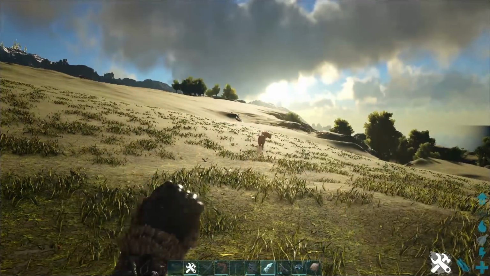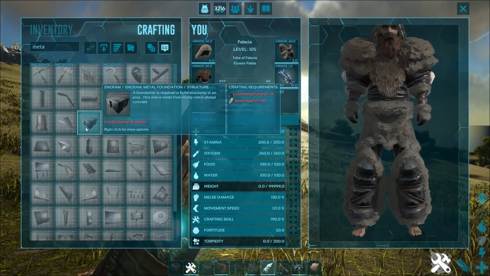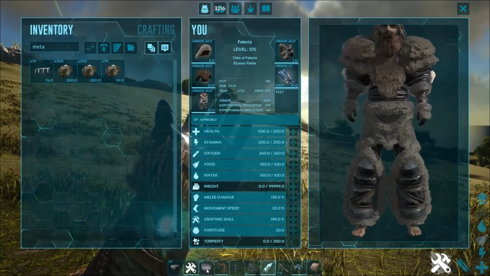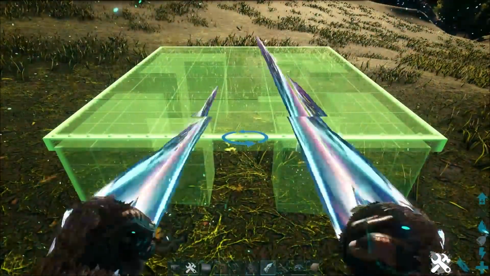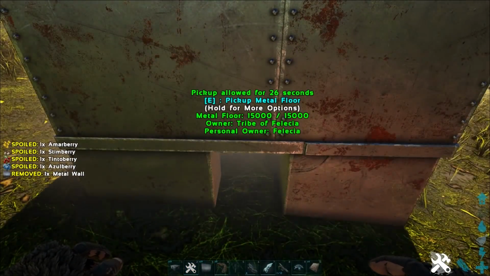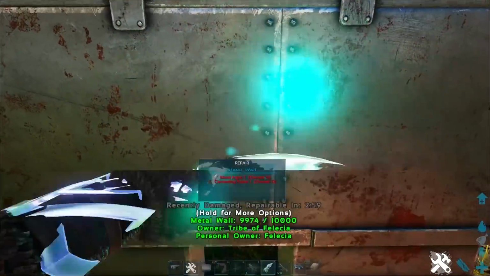So, for example, what we're going to do for you guys is we're going to grab a metal foundation. Now, this should work even though it's our own stuff. I'm going to say this is going to work. I've tested it on our tame dinos. Haven't tested it on some structures yet. So here you go. You can see here the metal walls at 10,000.